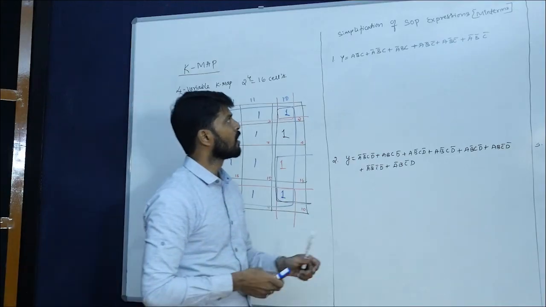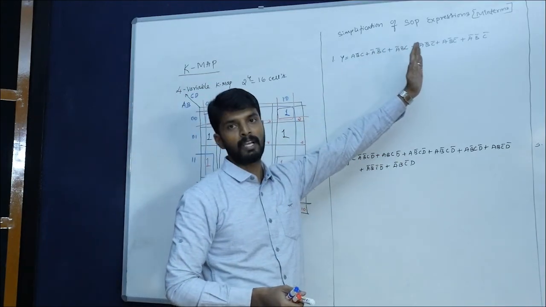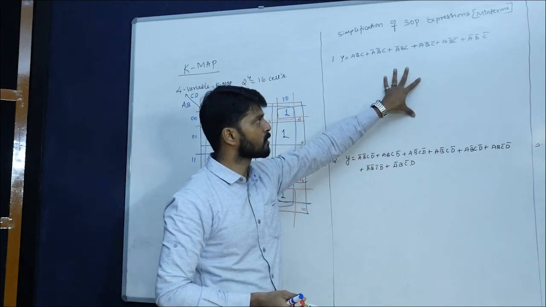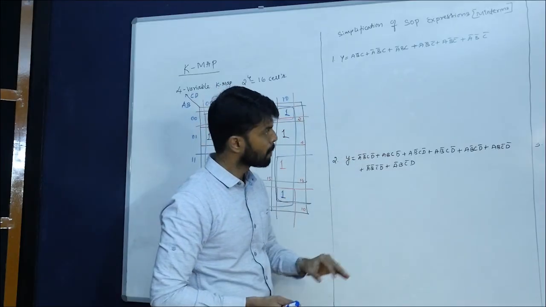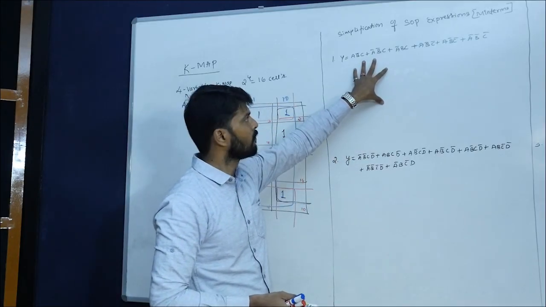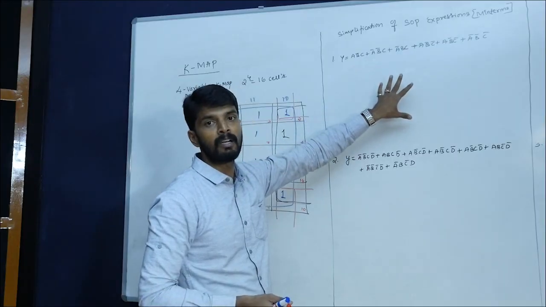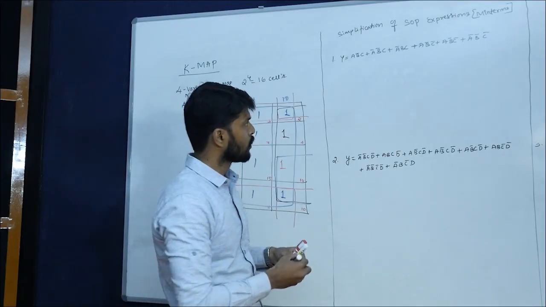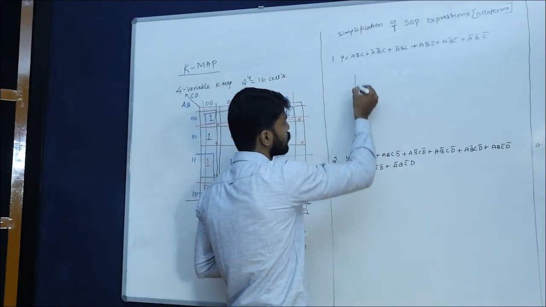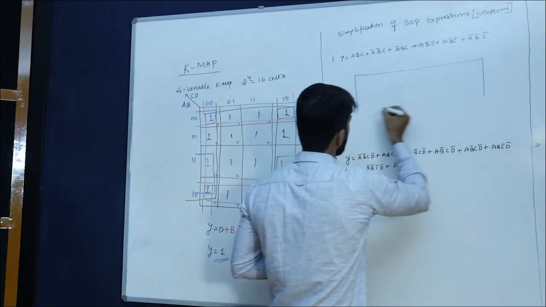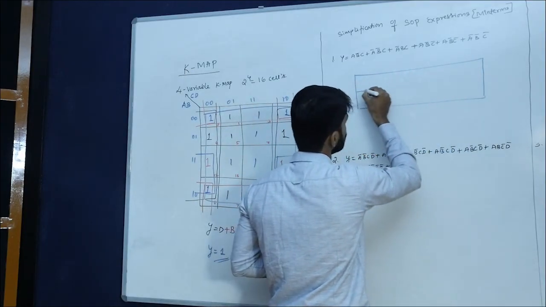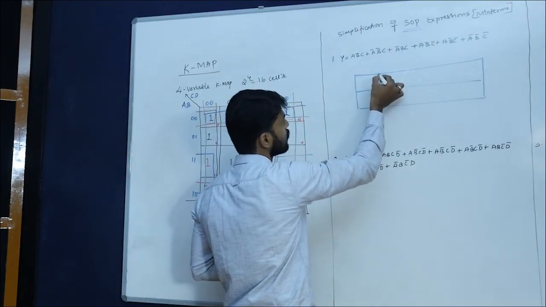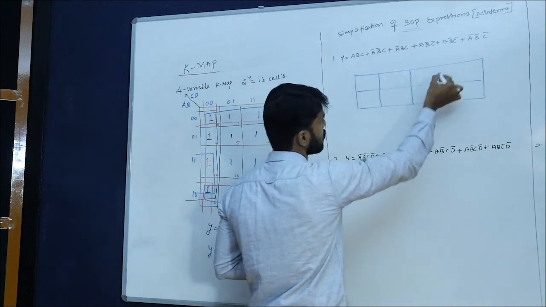Similarly, now we will see how to simplify the SOP expression or the min terms. So this is the expression, and I need to simplify it with the help of a K-map. As soon as I say this equation, we will know that this is a 3 variable K-map we require. A 3 variable K-map means how many cells do we need? 2 to the power of 3, means totally an 8 cell K-map is required. So first we need to construct the 8 cell K-map. So we are simplifying the SOP equation. So I am representing the 8 cell K-map here.